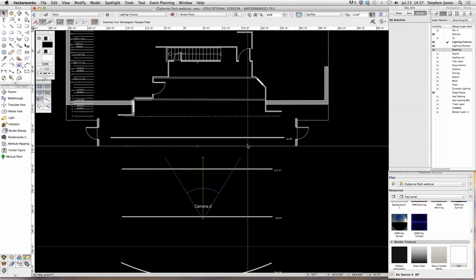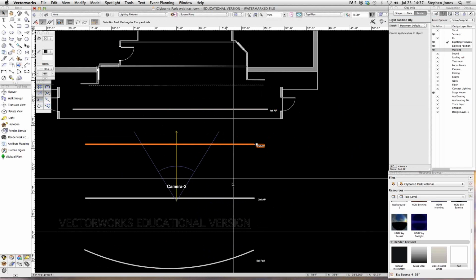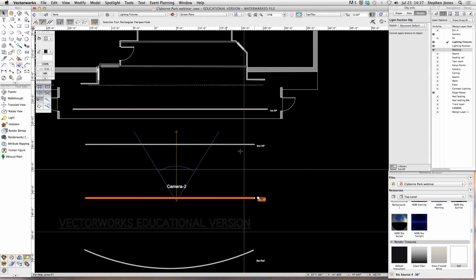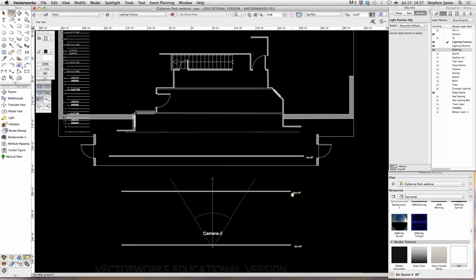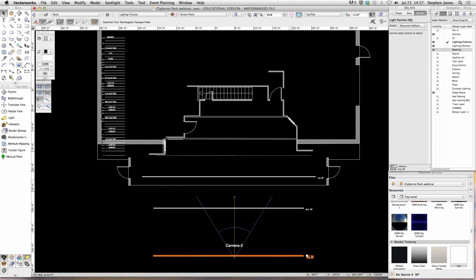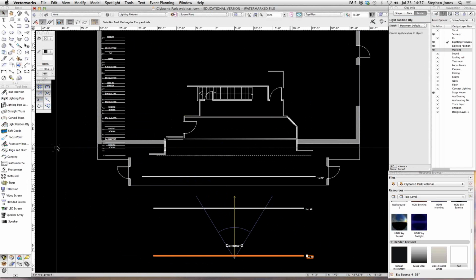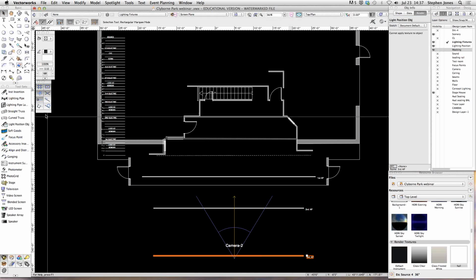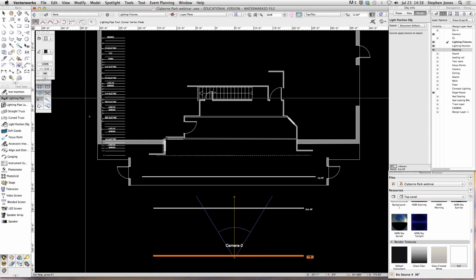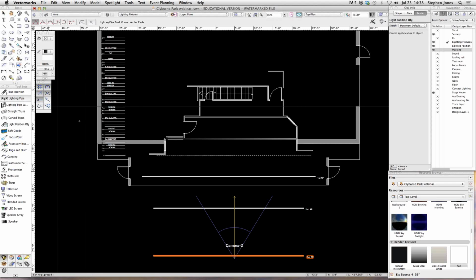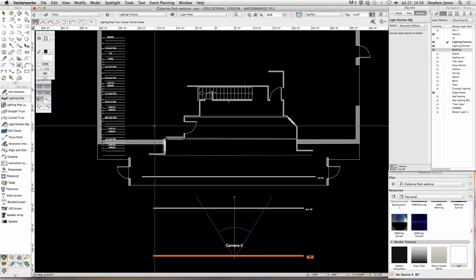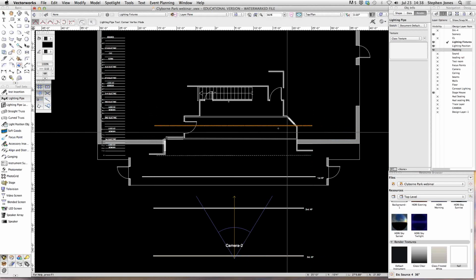As you can see, I have a few lighting positions already in place. A balcony rail, a second, a third, and a first AP. We're going to create 2 electrics as well. Now, with Vectorworks 2014, one of the great things that they've created is this lighting pipe feature. And just like drawing a line, you have all of these different options to make the lighting pipe straight or curved, or really customize it however you want. So clicking here, we're just going to drop an electric in right here. Clicking once to start, clicking again to finish, and clicking again to terminate there.